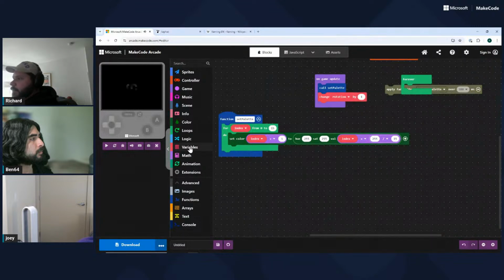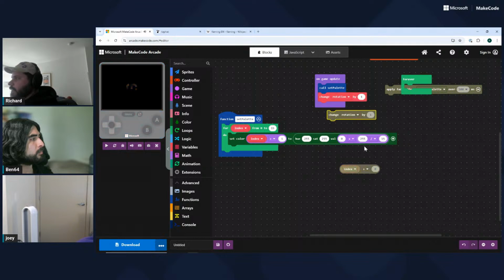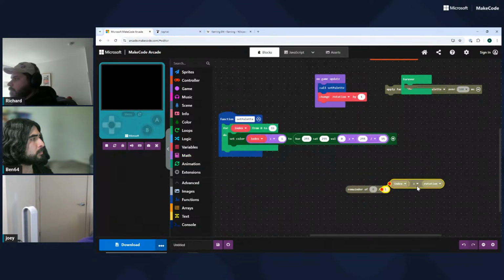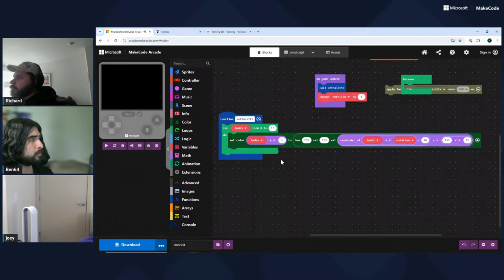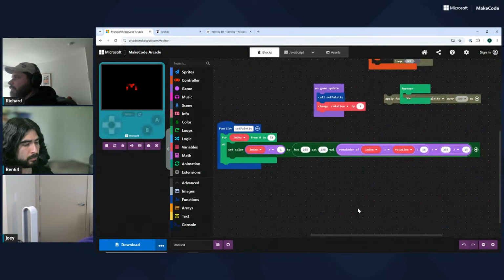And then inside here, we're going to do index plus whatever our rotation is, mod 16. There we go. Okay, so this is going the opposite direction that we want.